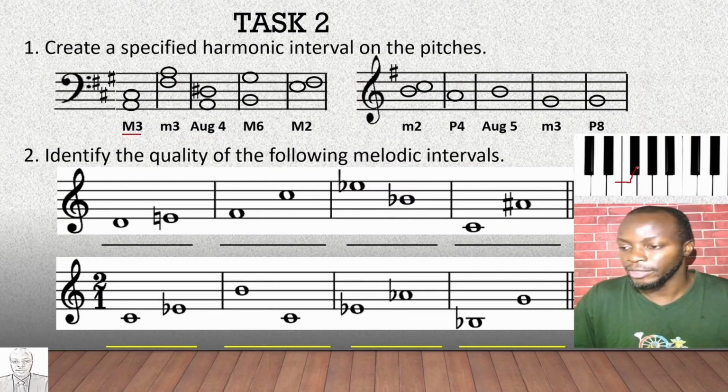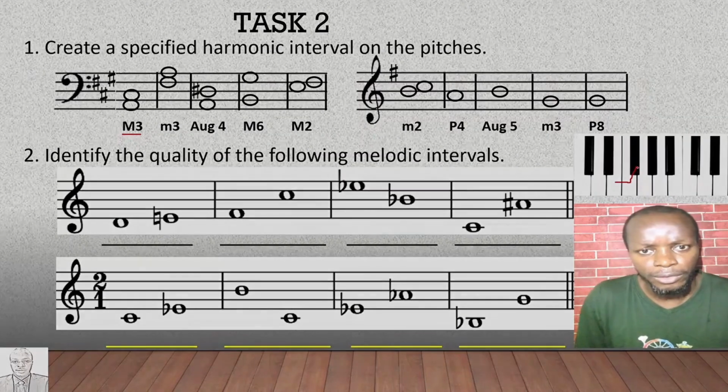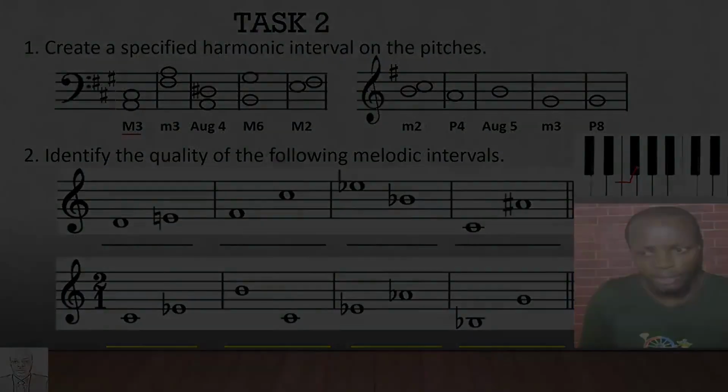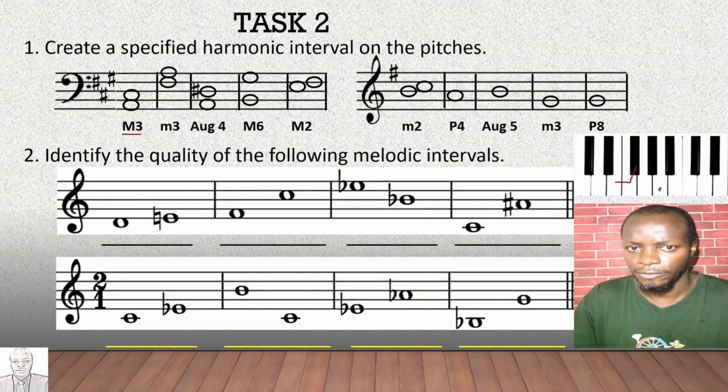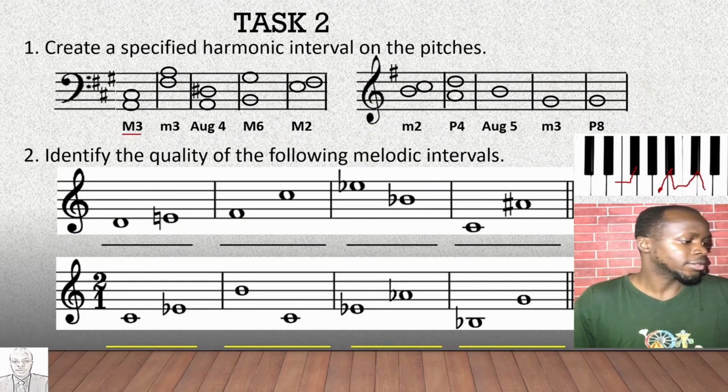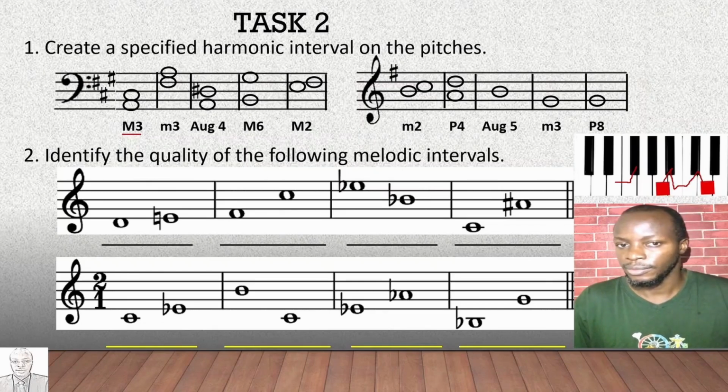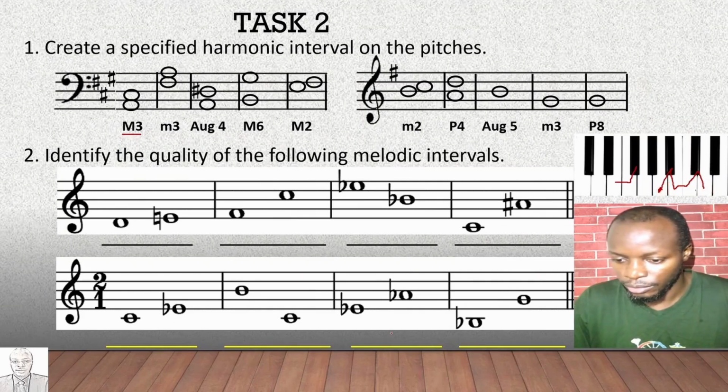Now, what of a perfect fourth above A? Perfect fourth has how many semitones? 5 semitones. A perfect fourth has 5 semitones, right? So taking it from A, we want to count 5 semitones from A. 1, 2, 3, 4, 5, and that's D, right? So A to D. So you hear this A to D, right? That's Re. So let's go to the next one.